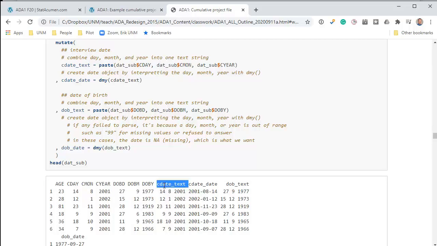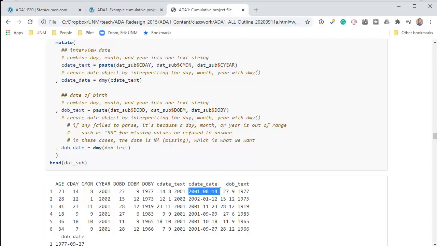Then I created a C date text, which was just taking these three numbers and putting them together in one string. That's what's here, 14, 8, and 2001. We have the same thing for the date of birth, and then that text I interpreted as a date. And when it read it as a date, here's what it gets.